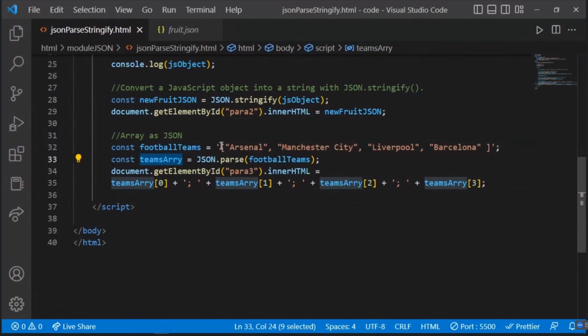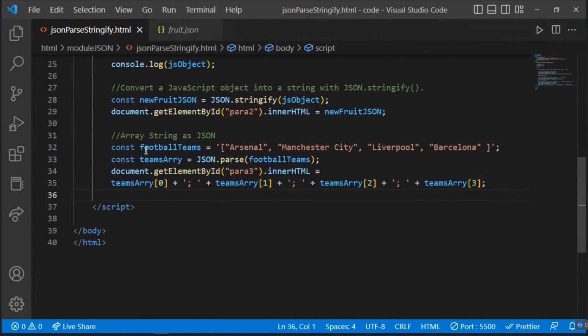But now, here it is an array string. The array string is passed and creates an array object, which is a JavaScript array.